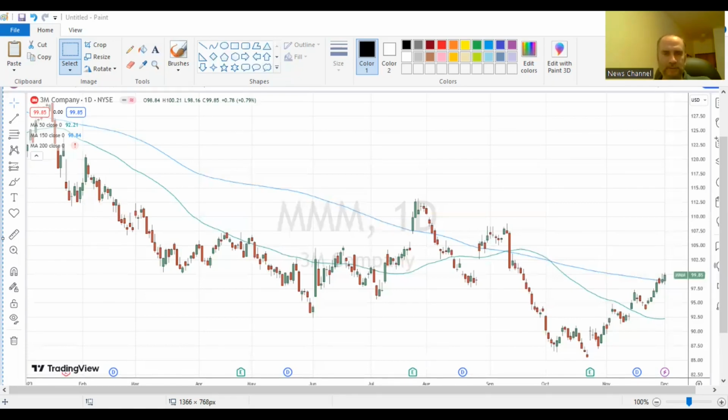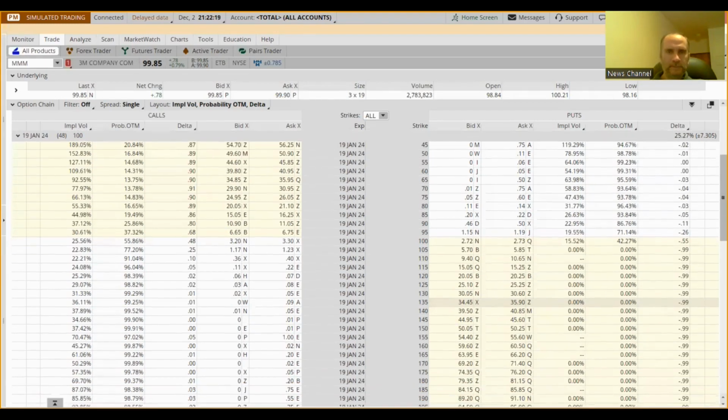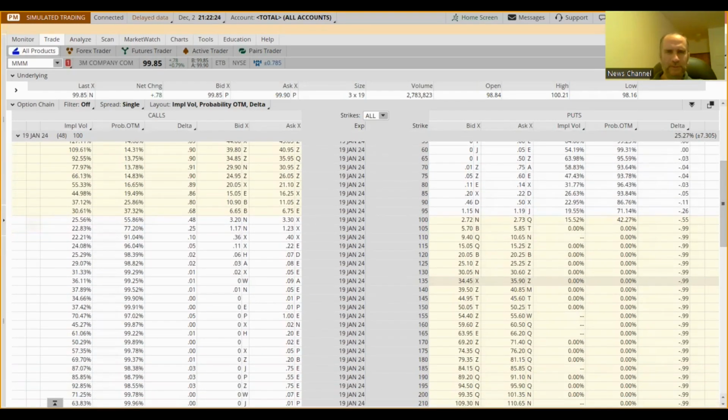I'm actually going to enter this trade. That's the other way it works here. It's going to be at the money. So we have to get something as close as to where this closed, which was 99.85. Okay, so I'm going to show you how to enter this trade using the thinkorswim trading software. So right here is the option chain. So we're going to choose a 48-day expiration date and the 100 strike price. That's the closest to where the price is right now.